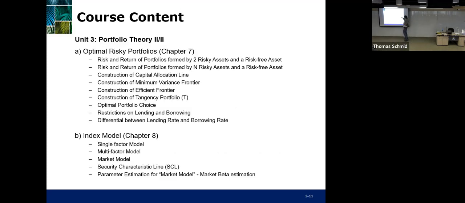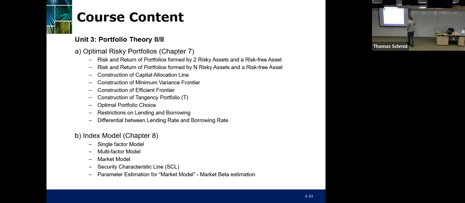And then in the third unit, we will try to take this super simplified model world with only two assets and make it closer to the real world, where we have, of course, probably millions of assets. So we will introduce multiple risky assets and then we will see how all that changes. So we will first try to understand what the optimal investment is in a world where we have multiple risky assets. So assume there are multiple risky assets, and in which asset do you rationally invest? Or in which combination of assets?